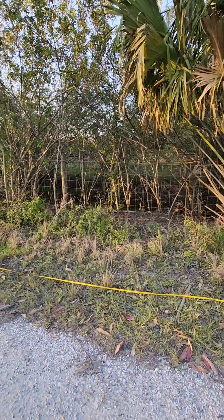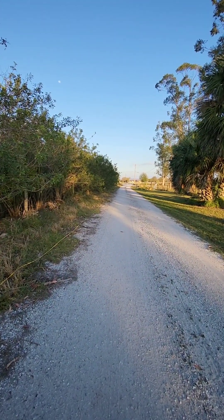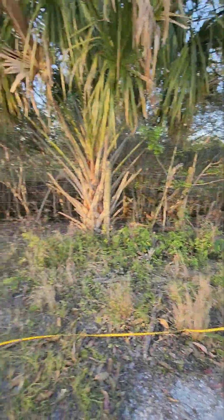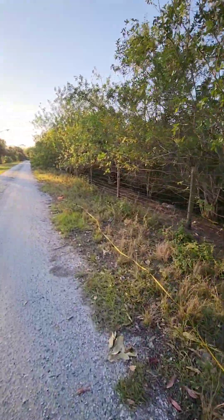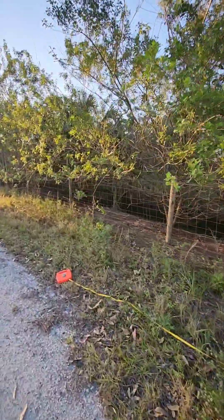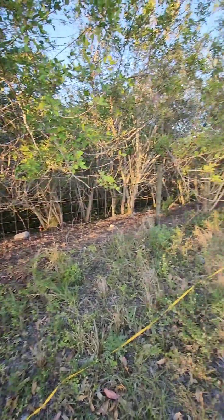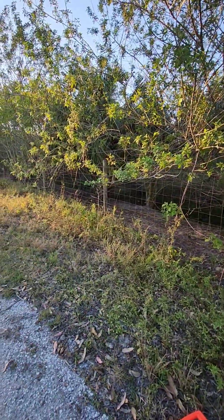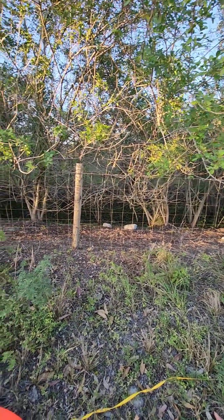This is an emergency project because she has this gate going up and she's going to close and lock it. That is going to lock us in or out of our property, which will be a major problem. This is why we've been pushing so hard for funding — and it's not just this. We have a lot of other things, like all these pepper trees that need to be pulled out, and this fencing was questionable to begin with.